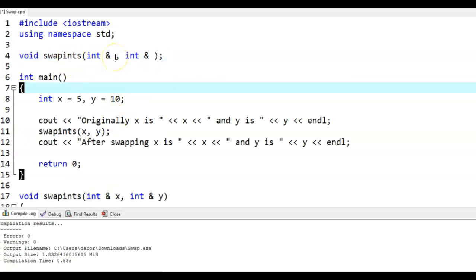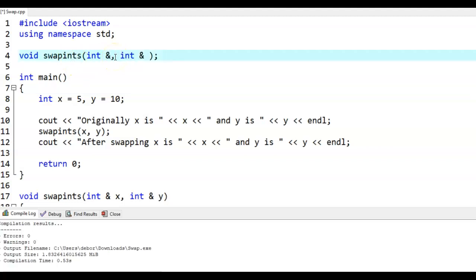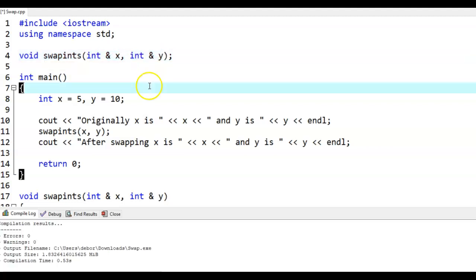And you can still do this if they're reference parameters, right? It'll just look like this. This just shows it's an integer reference parameter. And when you're making reference parameters, this space here is optional. That will still work. A lot of times you like to put a space on either side of the operators just to clarify. So I wanted to talk a little bit about what that would look like with reference parameters. Like that. Okay. And that's a swap.